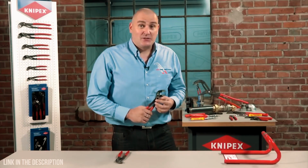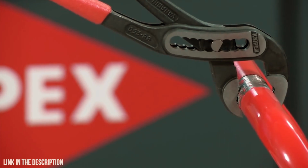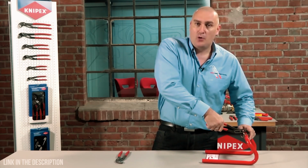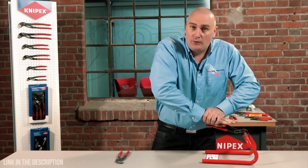I can demonstrate this feature for you now by using this test bar. So when you apply the alligator to the bar, give it a squeeze, you no longer need to hold on to the bottom handle to keep the pressure on the workpiece. All you need to do is simply put the pressure onto the top bar and it will dig in and it will grip and it won't let go.